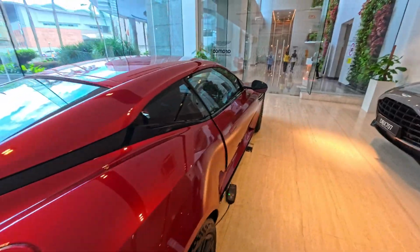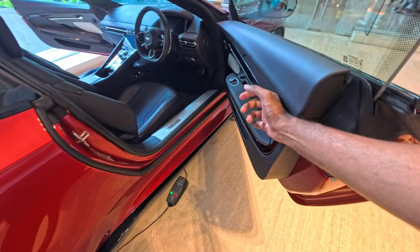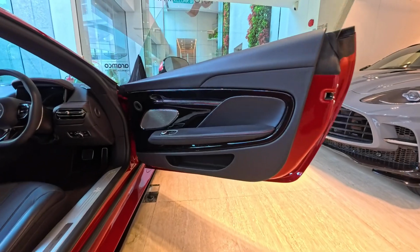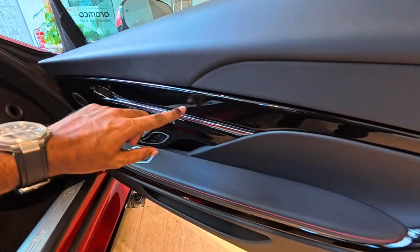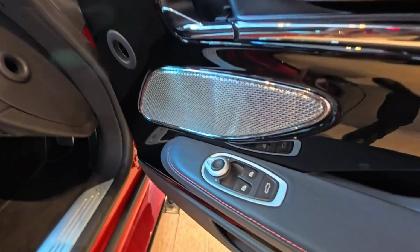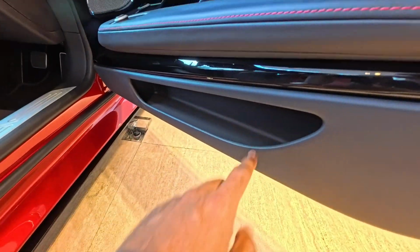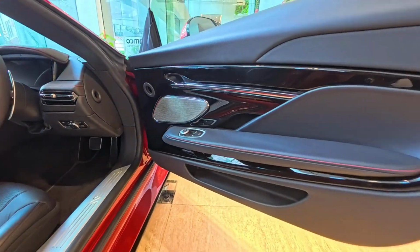and take a look at the driver's side of things. Fantastic layout. Love how the doors actually look. Amazing interior. Love the leather finish that's happening all over the place. Gloss black finishing. You got your door handles right here in this metal finish. Speaker goes right there. You got your window adjustments up and down. Boot opening right here. Compartment storage down there. Love the gloss black finishing happening throughout the whole side of the door.